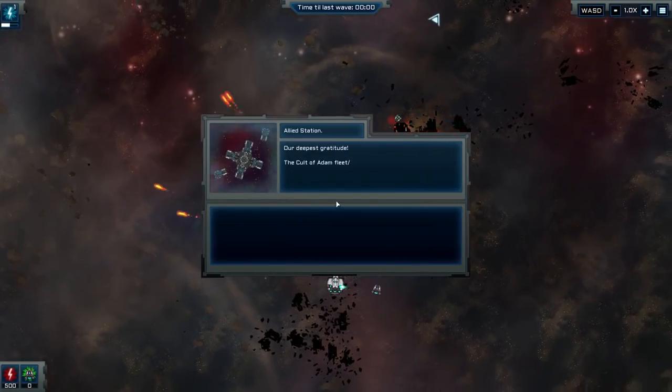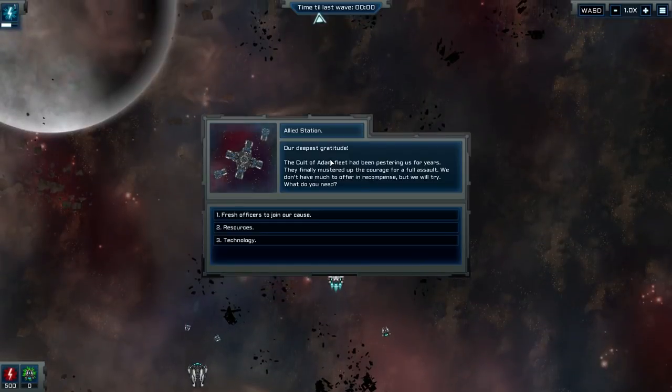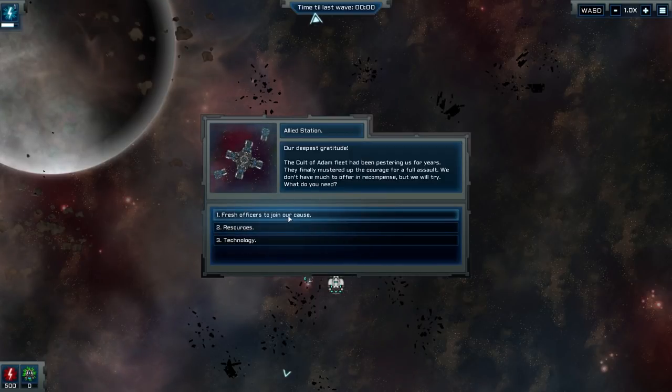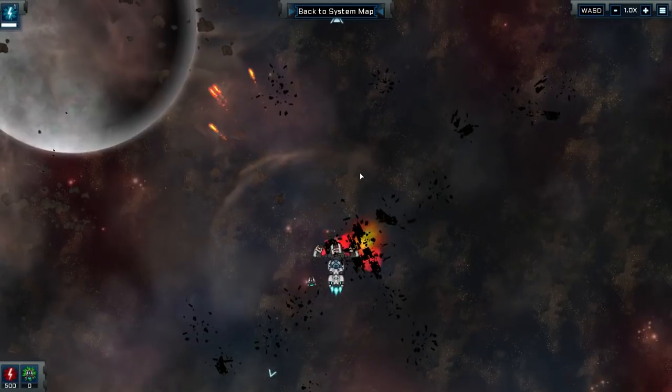All scanners show no contacts, Captain. We're in the clear. Our deepest gratitude. The Cult of Adam fleet has been pestering us for years. They finally mustered up the courage for a full assault. We don't have much to offer in recompense, but we will try. What do you need? Fresh officers to join a cause, resources, technology, fresh officers. So be it. Dock with our ship, and we'll make our mission clear to our crew. I'm sure there'll be plenty of volunteers.